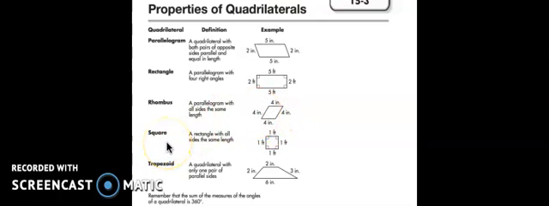A square, don't get confused when they say this, is a rectangle with all sides the same length. So they're considering it a rectangle because all angles measure 90 degrees, just like they do up in a rectangle, but all sides are equal. So that's how they define a square. A trapezoid is a quadrilateral with only one pair of parallel sides. And the reason why is because this side and this side are parallel, but if I was to extend this line right here with a ruler, they would intersect. So the definition of parallel means two lines that never cross and are the same distance apart.